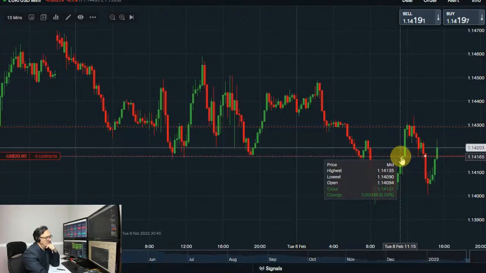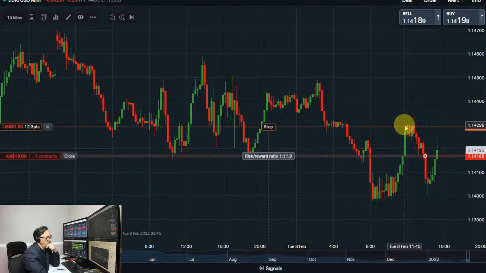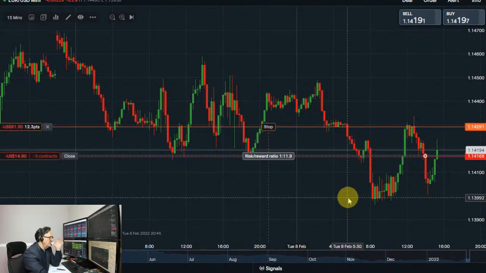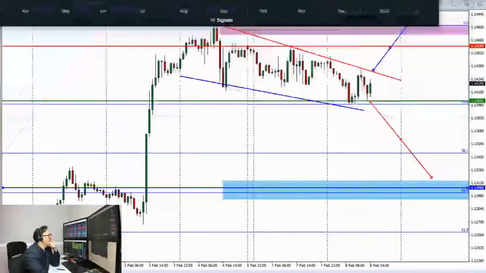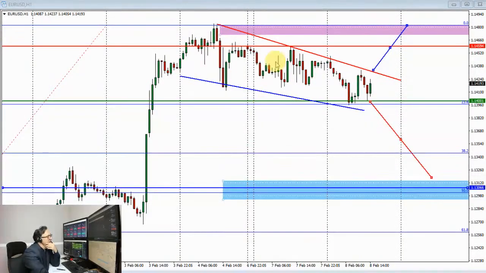My stop is at the right level. This is where my stop is. Letting it go and seeing how it reacts. Okay, so that's where I am with euro dollar at the moment. If I wasn't short, I would be looking to short below 1.14 with a view to take profit at 1.13. Stop would be at 1.1440, 1.1430, so about 30, 40 points of risk for potentially 100 points of gain. So that's the basic premise.